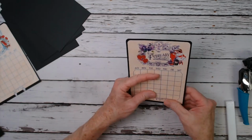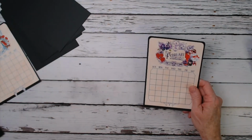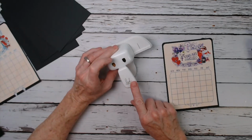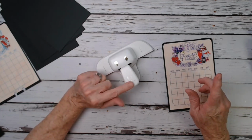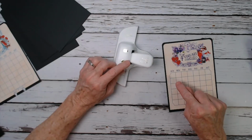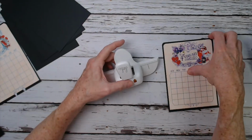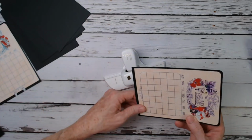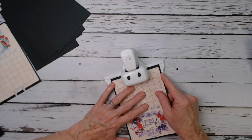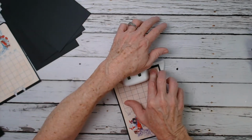Love these images here. Then we're going to make our holes for our Memory Dex. Now I have the Heidi Swap punch, so that's what I use on mine. If you don't have the punch, you can make a template. I will show you this on another piece in a little bit on what you can do if you don't have the punch. If you have the punch, that's great. So what I'm going to do is this bottom piece goes in, and I'm going to line it up so that there's about 2 notches on each side. So that kind of centers it up, and I just punch.